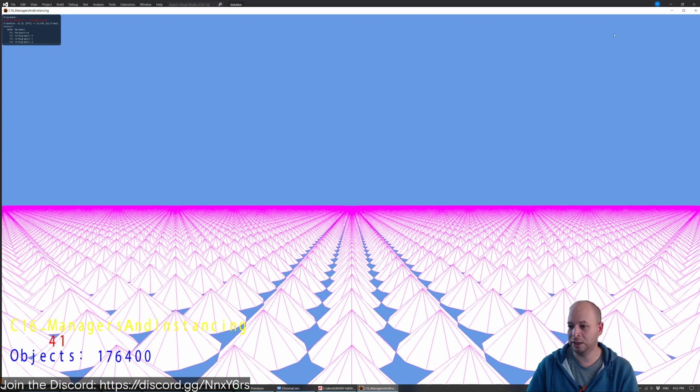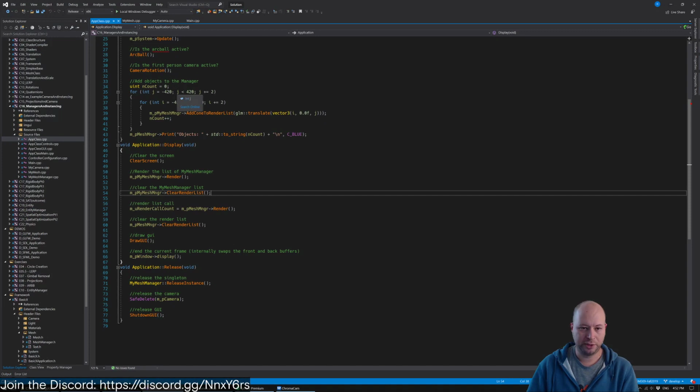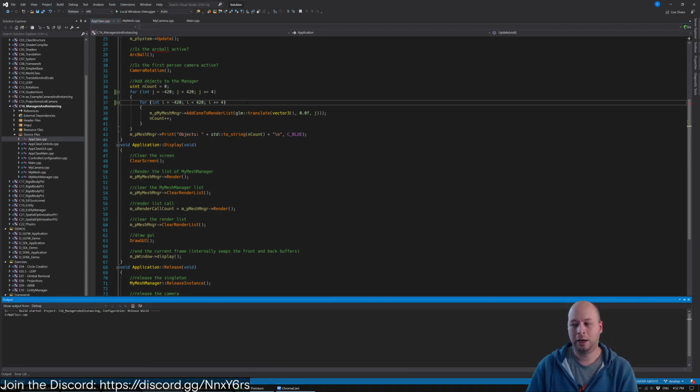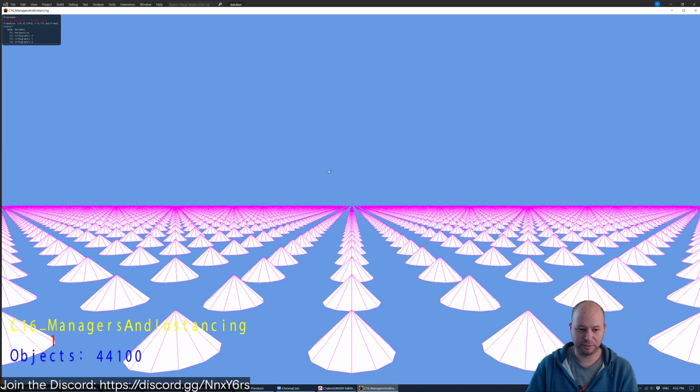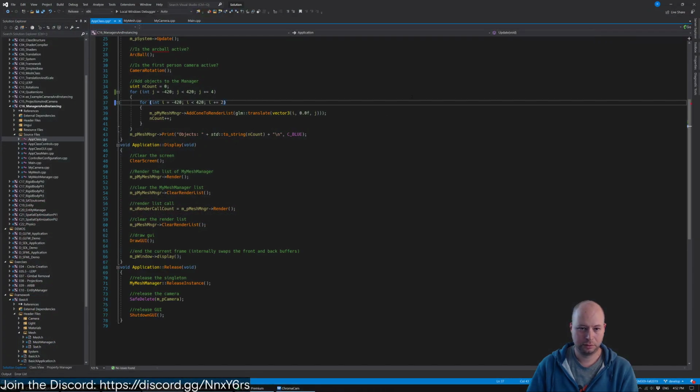So you can see it's comparable to what we were doing before. When we hit 260,000-something objects, we were starting to chug down. But if we go down here and we increment by, say, 4, which will be half of the objects, right? We'll probably get 60 frames per second pretty reasonably.